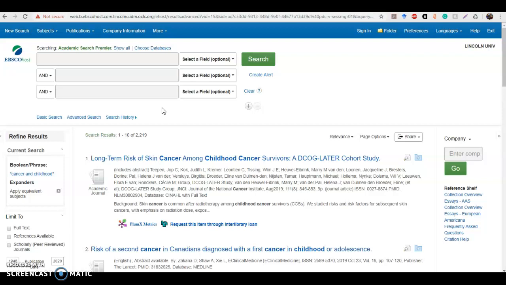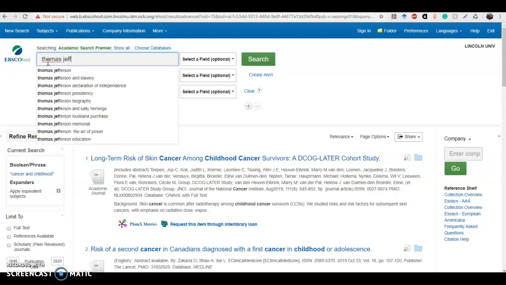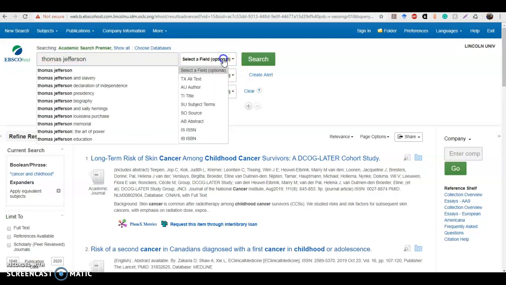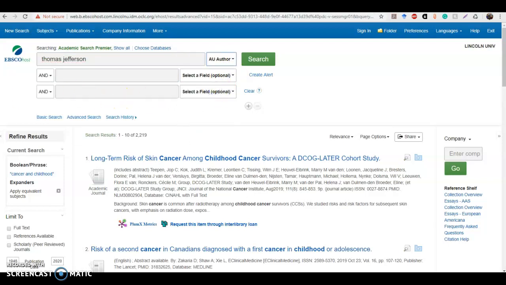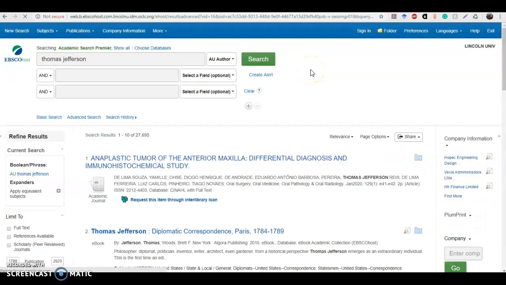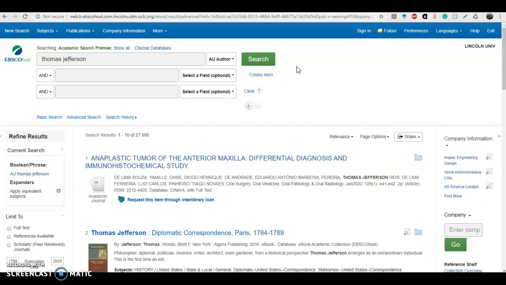So let's say, for example, you want to search for things that were written by Thomas Jefferson. You would put Thomas Jefferson and author to search for things that were written by Thomas Jefferson. And let's see if we get anything to come up.